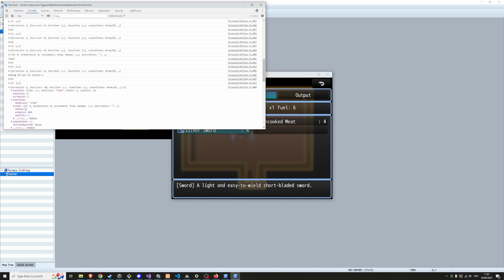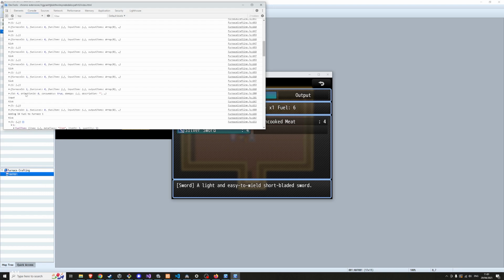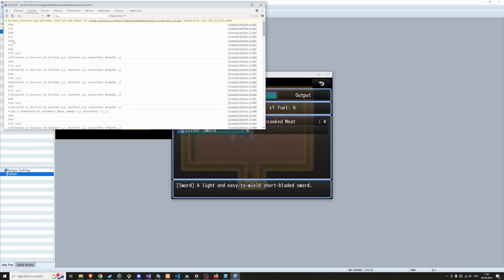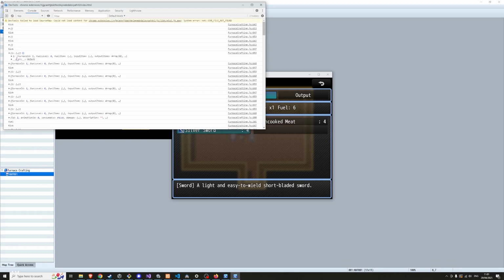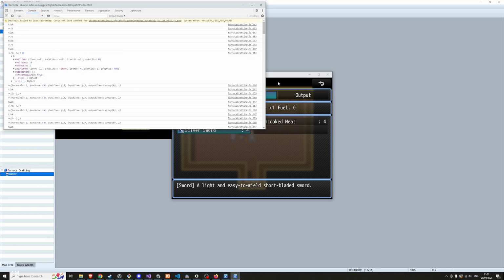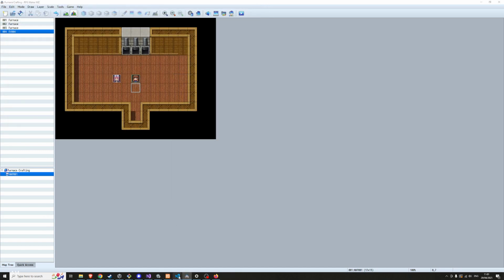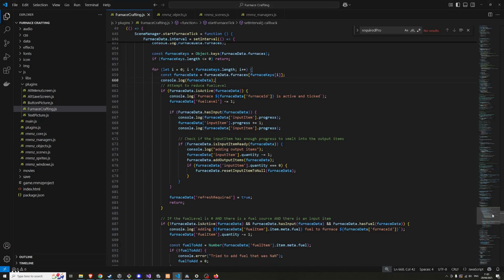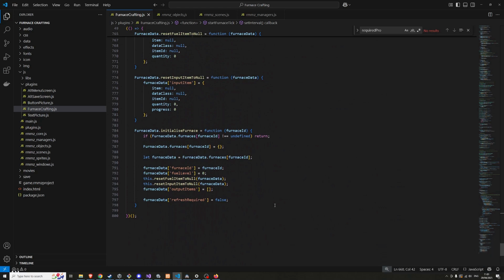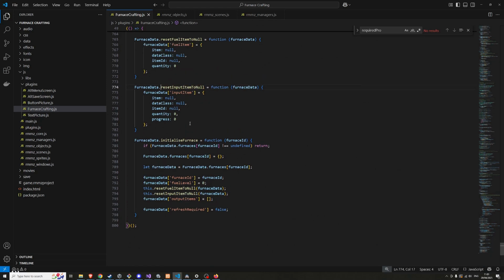Input item progress is not a number already. Is it always not a number? Huh. Progress should be 0.